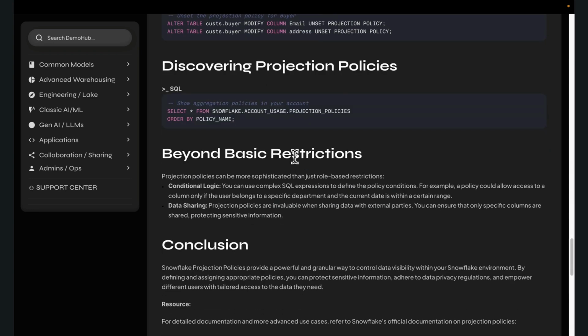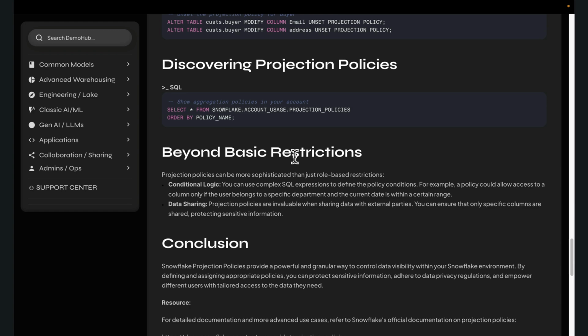Try it out. The use cases could get really complex. We've tried a very simplified illustrative use case here, but very curious to hear what your use cases are, what your take on this is.